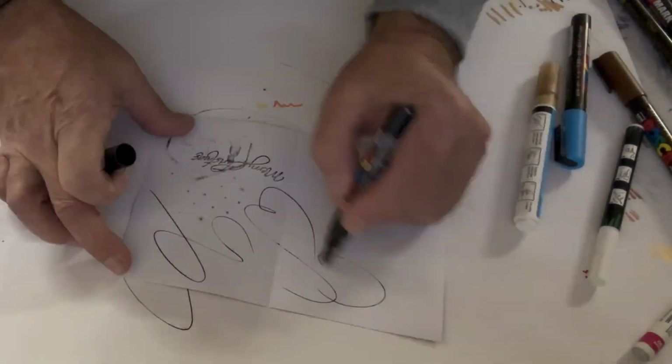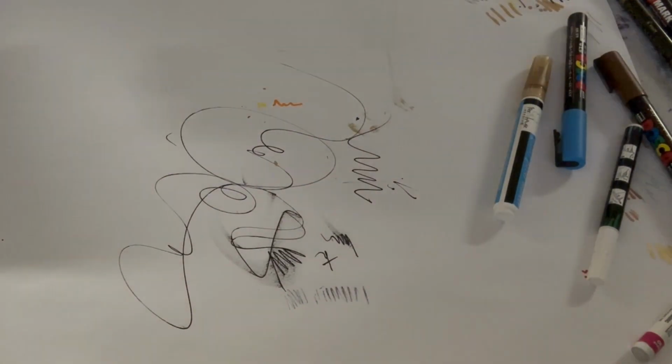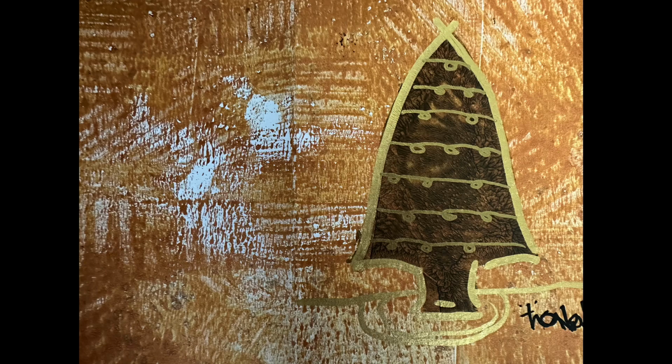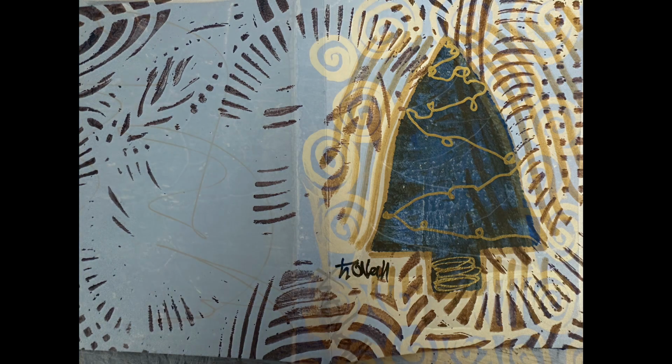Okay, we're going to go ahead and show some of these cards, and I think it's important to show what I would term as ugly work or practice work as well. Obviously, if someone wanted to spend a lot of time, you could make these look really, really nice. That's not the object. The object is play, something fast, just get moving. And so sometimes they're not as pretty as you would like.